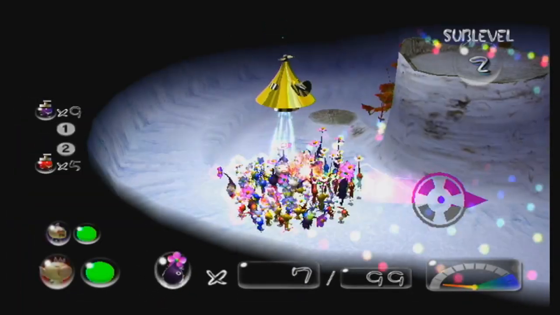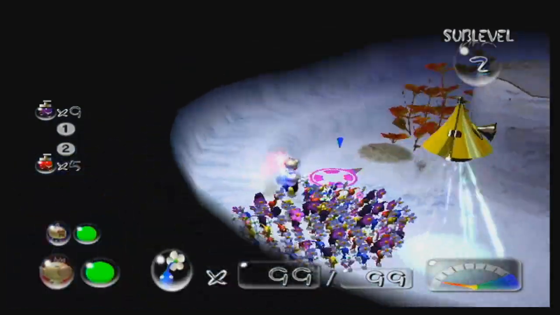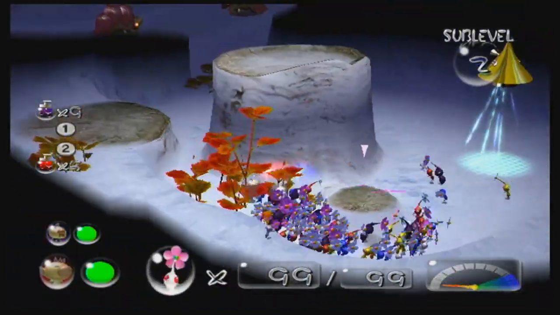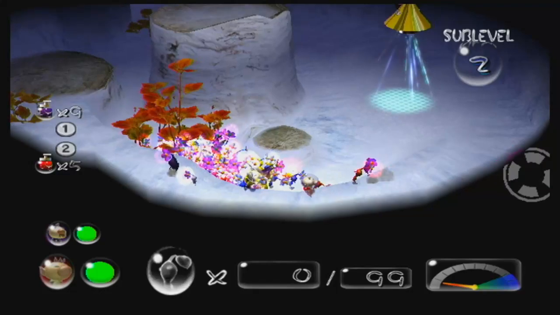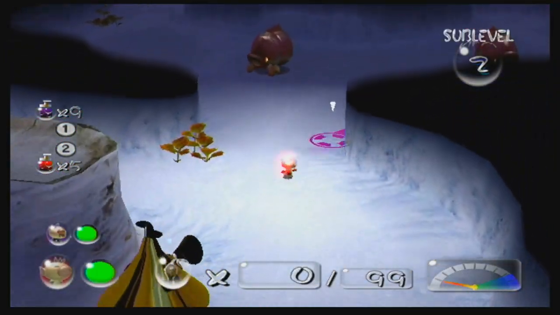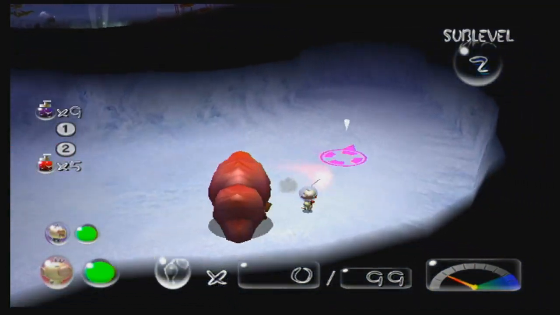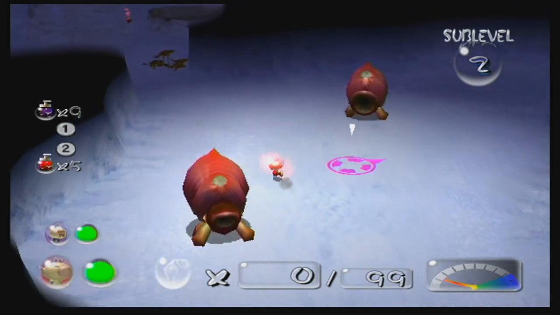All right, here we are, floor number two. Oh, this floor. Okay. We're gonna be safe. Olimar, you stay here with the Pikmin. The president stays here with the Pikmin. Olimar is gonna go forward, and he's gonna cause these guys to shoot boulders at each other.